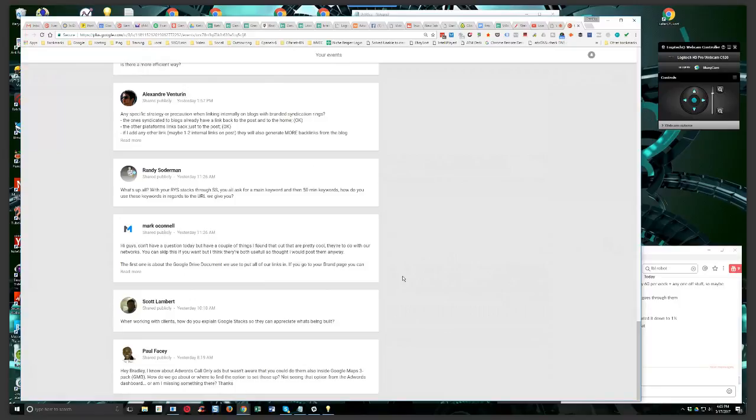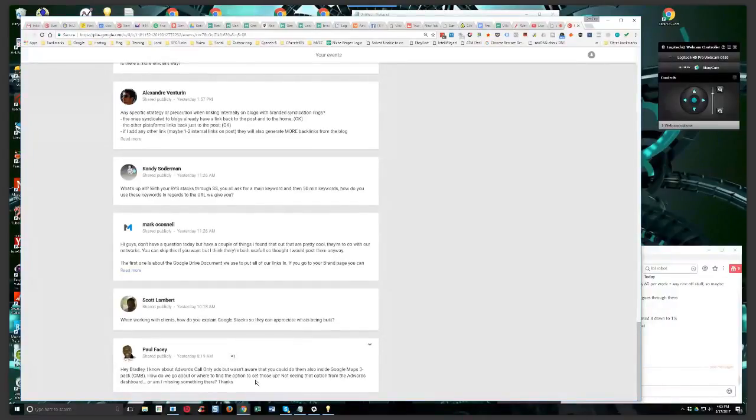Now, we've already known for some time that if you were the top bidder or the top placed ad, you could show up in the expanded maps when somebody clicked the more places link at the bottom of the 3 pack. The ad would show up at the top of the expanded maps page. However, the call only ads are showing up in the 3 pack, but not on desktop. It's only on mobile. And it's not something that you select. It's not a setting inside AdWords.